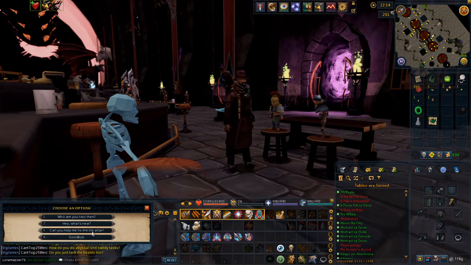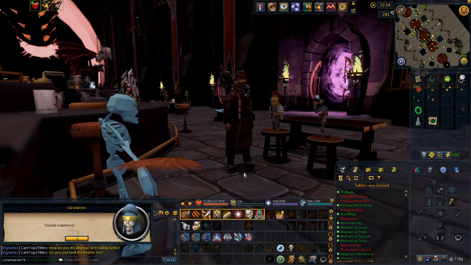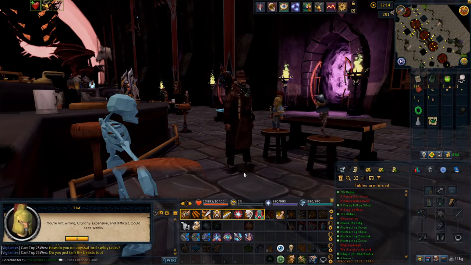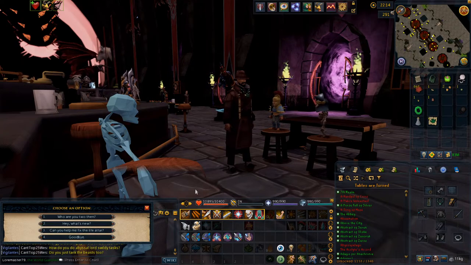Can you help me fix the life altar? Life altar? You need us to fix it? That sounds like a job for my crew of expert environment artists. Sounds expensive. You're not wrong, Crunchy. Expensive and difficult. Could take weeks. You want us to take a look? No, I'll figure it out myself. Bye-bye.